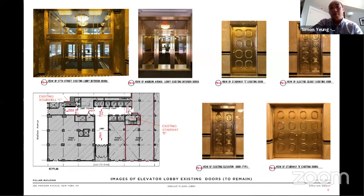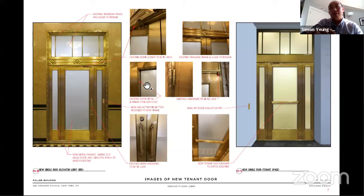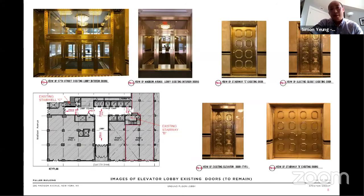Oh, I'm sorry, one other thing, just so that you're aware, because we're also changing the swing of the door, the hardware had to be swung and replaced. So what used to be on the pull side will now be on the pull side on the other side, and then whatever's on the push side will obviously also be on that. Just being mindful, obviously, of the way the door actually functions, and again, utilizing anything that we can today.